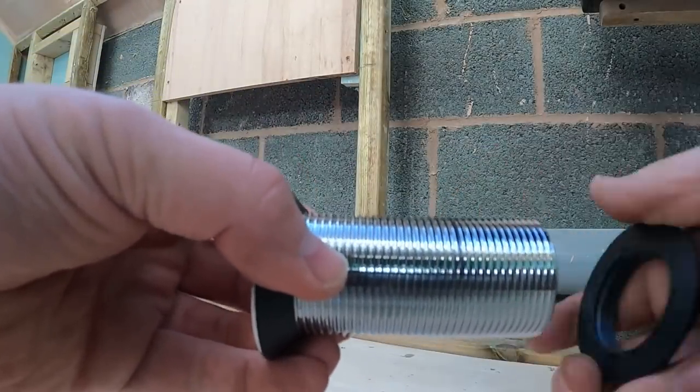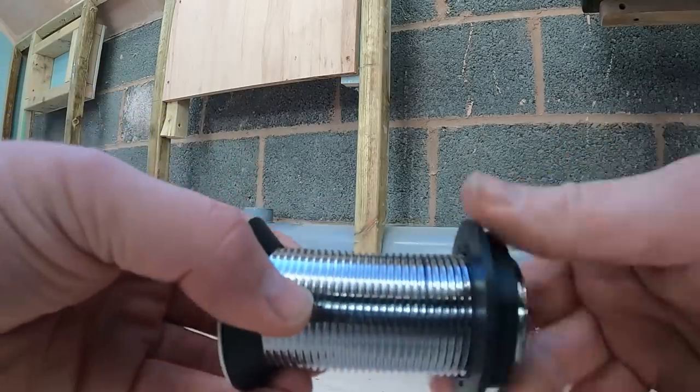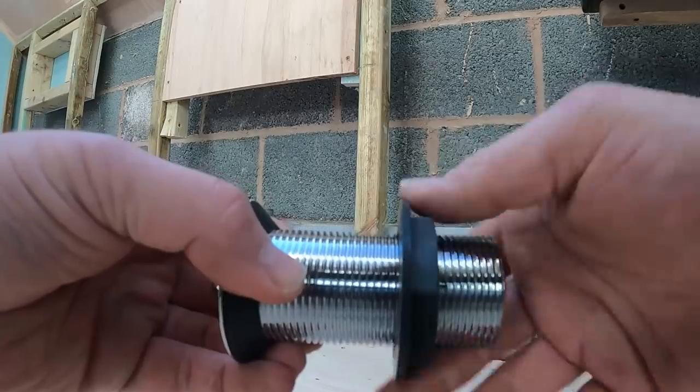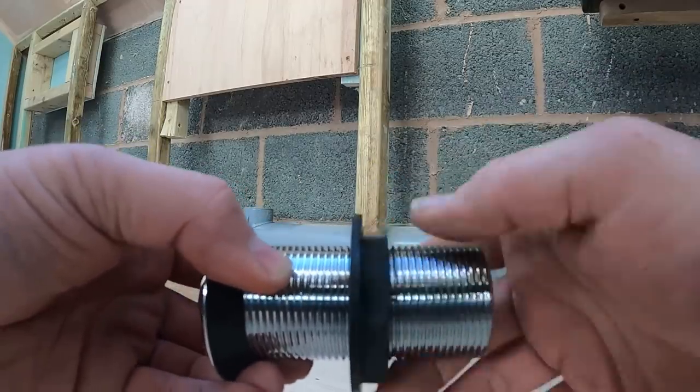So we've got to lose that bit off it just to be able to hopefully get that trap on. So what we'll do is spin the nut on. This is a spare nut anyway, or we've got another nut that we can put on if this is going to get damaged by how we're going to do it.